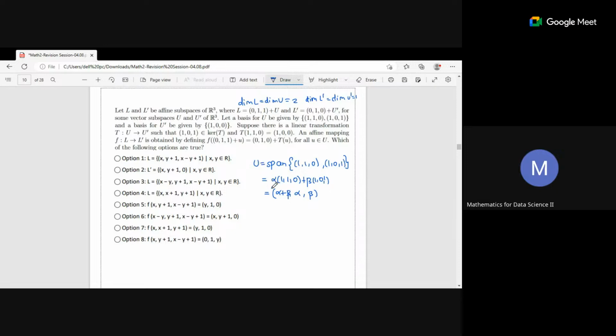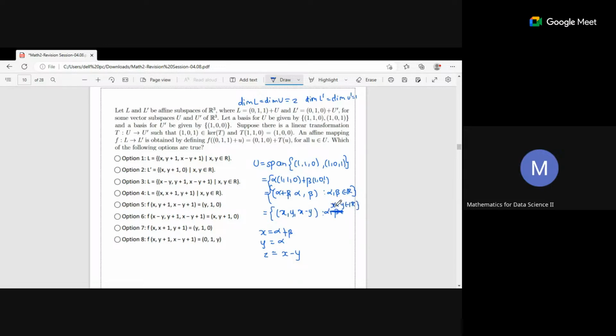So it means U is the set of all vectors of this form where alpha and beta are any real number. Okay. Now, since everything is given in terms of x and y, let us write x is equal to alpha plus beta, and the second term is y is equal to alpha. Then what is this third term? It is beta. Then how can you write it? It is just x minus y. So x, y and x minus y. So this is your U.